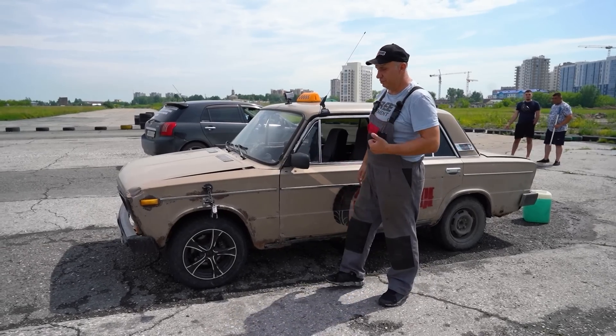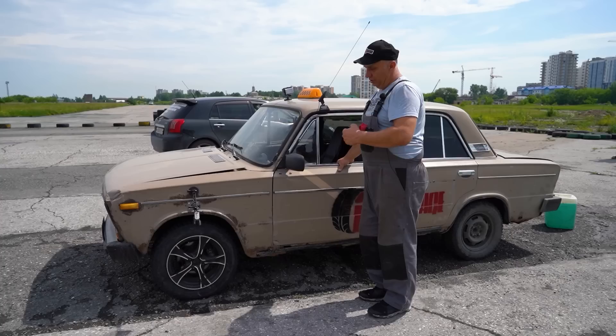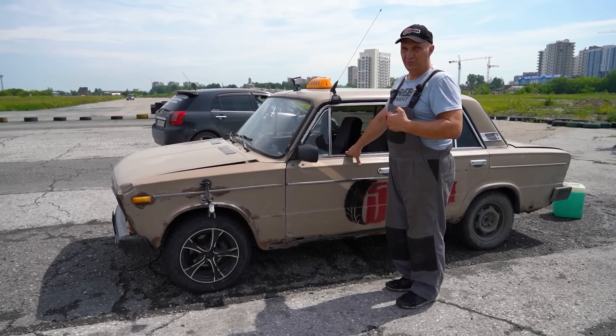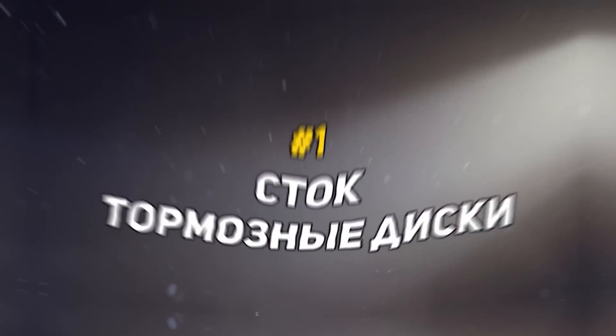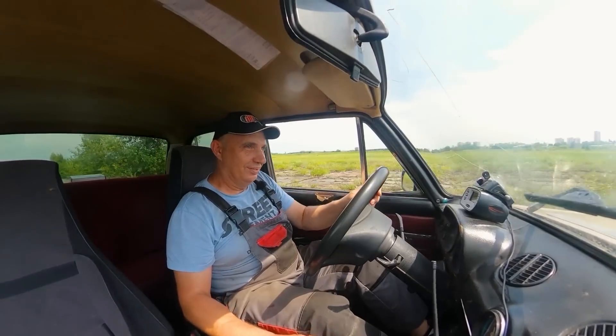Okay, so check this out — we've come to the test track, everything is looking good, we've got the cameras on there, the car's on fleek, and now we should do a couple of runs to work out where the car will stop on the stock rotors. We'll of course also take a temperature rating. I'm not quite sure what speed to get up to, but since we've chosen 80 kilometers an hour in the past — some cars can get up to 100 or even 200 — but this one should be able to comfortably get up to 80. Our super precise race logic telemetry device is already in position, so let's do this.